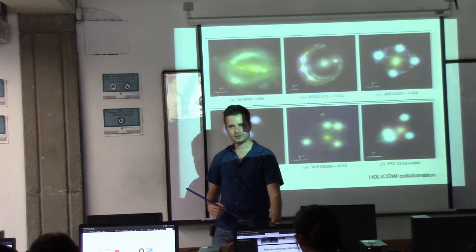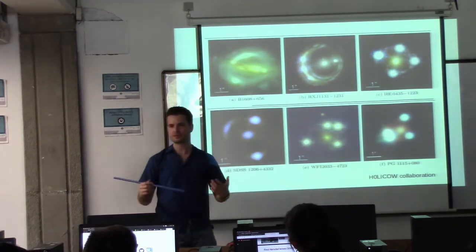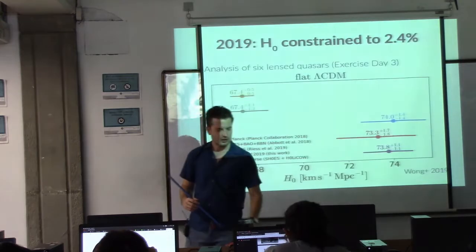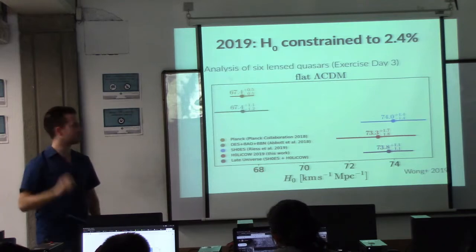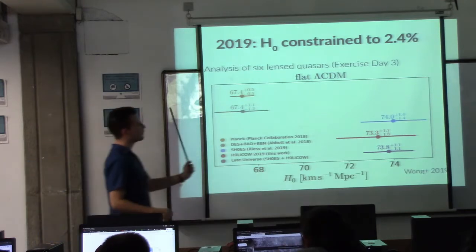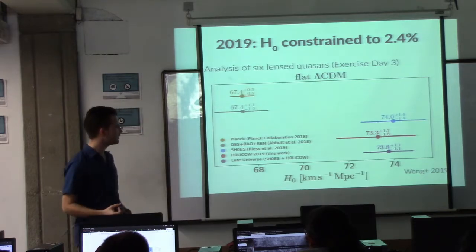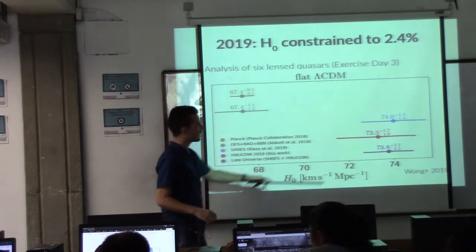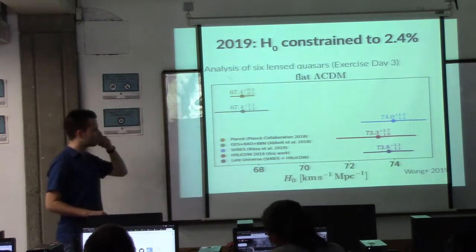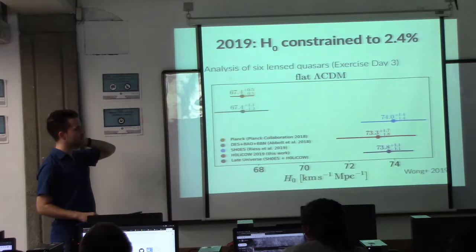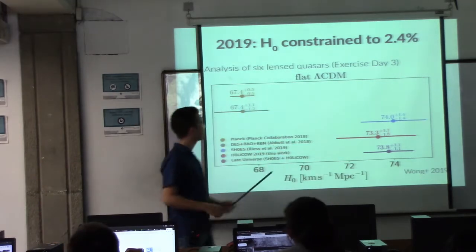The problem with the Hubble constant, I'm not sure if you've been following the news recently, is that the different ways of measuring the Hubble constant are getting more and more precise. For a long time, when the error bars were large, it seemed like we had a single value for the Hubble constant. Now we are having a problem. Here is a plot of a few different ways to measure the Hubble constant, assuming a flat lambda CDM universe.